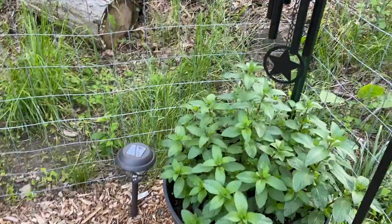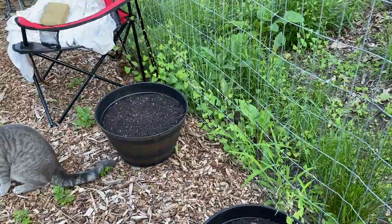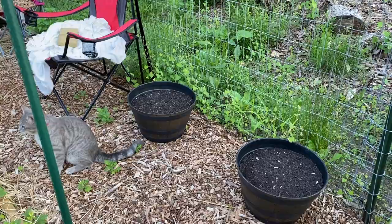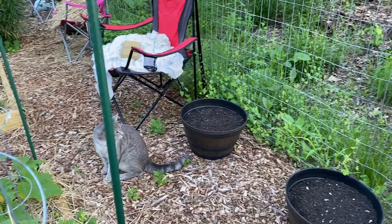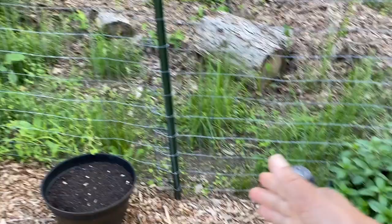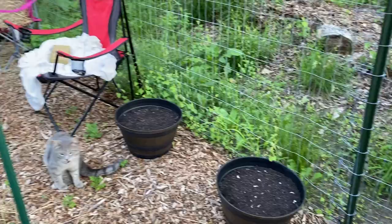These two pots are empty because I'm going to be planting yarrow in one and calendula in the other. However, earlier I was telling you guys that I had a jasmine plant back there that, if I put it in a bigger pot, I'll be able to get a bigger harvest off of. Sorry, there's someone cutting grass. I'm thinking to put the jasmine back here, maybe right here, or maybe move the peppermint over, although it's in such a big pot. That's why I had that in the corner. So I may just put the jasmine here. I'm not sure. You want to get the jasmine out for sure, so that it can have more room to grow. Just not sure where yet.